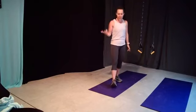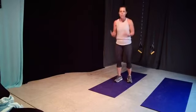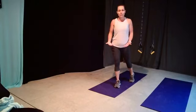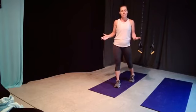But I'm going to give you a little tutorial as well before we get started, okay? So what I want you to do is a functional push-up. What that means is that we're going to get as low to the ground as we can. I'd like for your chest to touch the ground if you can. That's going to be as functional as possible, and then come back up into position.